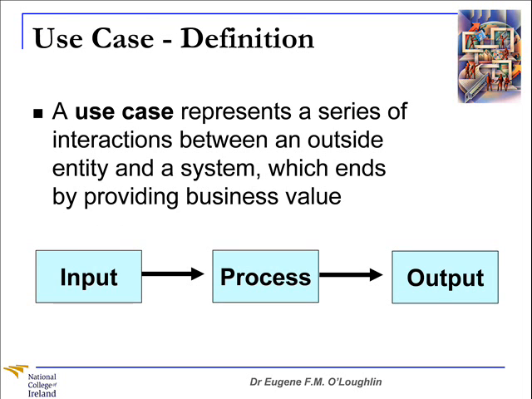So, a formal definition of a use case. A use case represents a series of interactions between an outside entity and a system, which ends by providing business value. So therefore it's a simple tool that examines a system by expressing the interactions between the system and its environment. In other words, what goes in and what comes out.